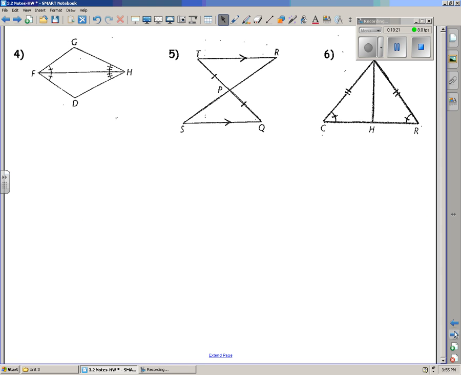Okay. These guys, number 4. We also have 2 pairs of angles marked congruent. We've got a triangle here up top, but then we also have this triangle here on the bottom. Notice how these triangles share this side, FH. This is that reflexive property. So you now do have triangles congruent, and it's by the 2 angles and the side, but it's an angle-side-angle because the side's in between.